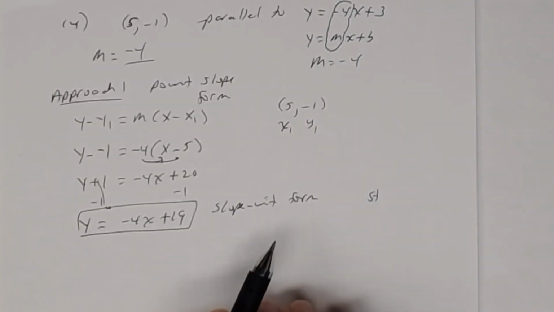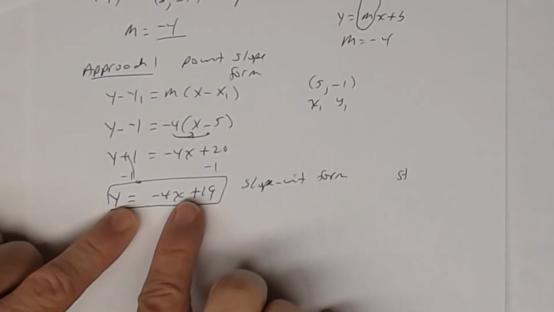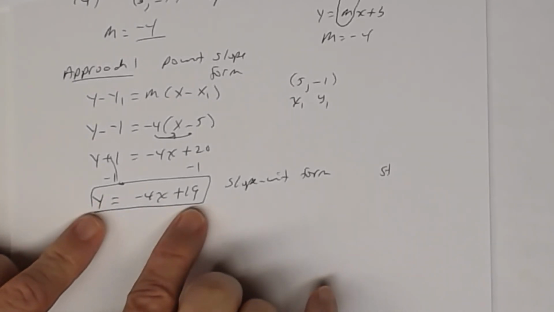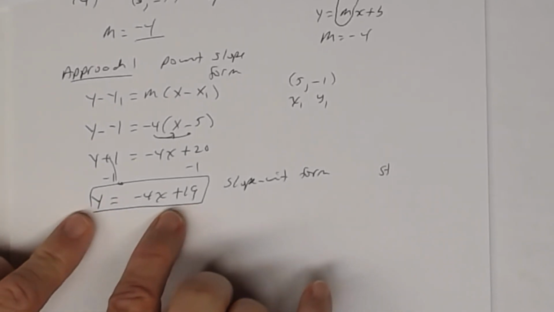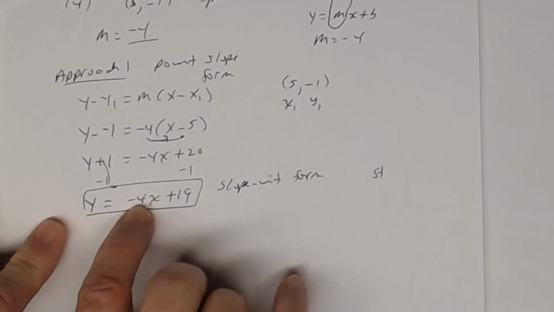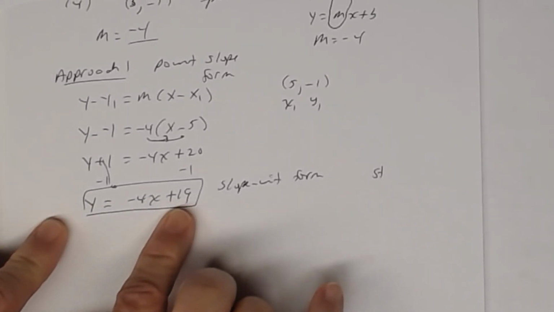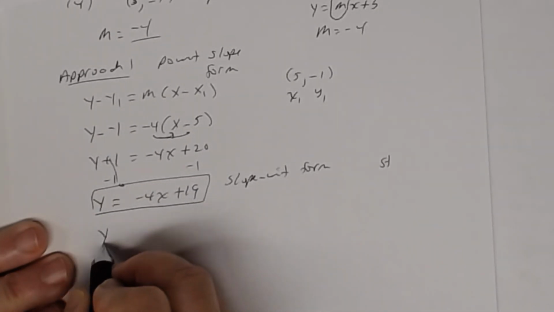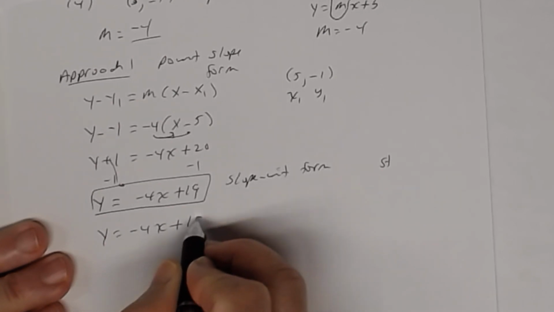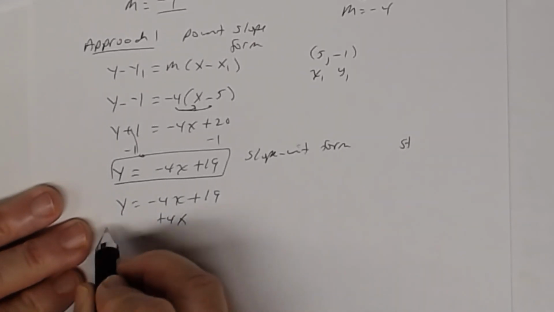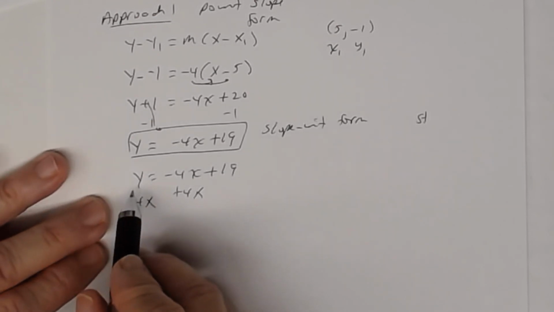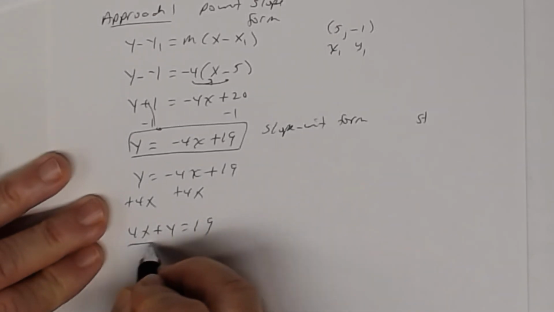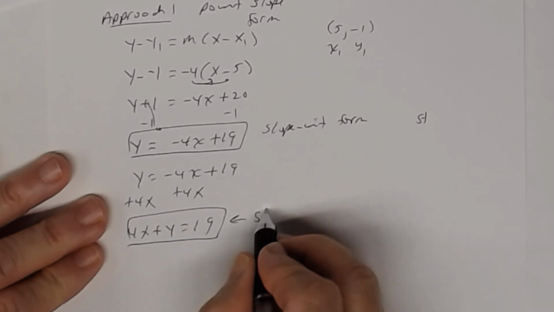All right, so remember standard form, you got to bring all the variables to one side. And notice though, this one's easy because there are no fractions to begin with. The coefficient here is 1, the coefficient here is -4, the constant's 19. Those are integers, so no fractions. So this is the easy kind. And so let me go ahead and rewrite this over. So I get -4x plus 19. And so we're just going to add 4x to both sides, and we're done. So, and let's put the x term first. So we get 4x plus y equals 19.